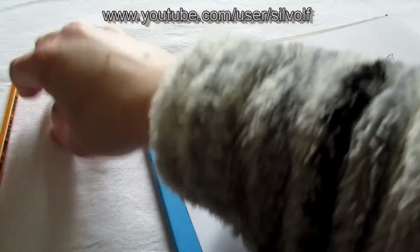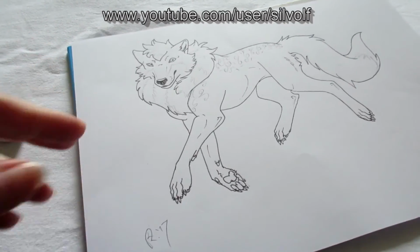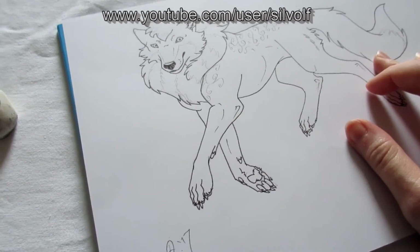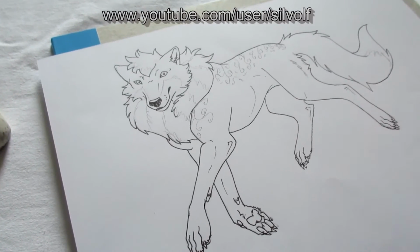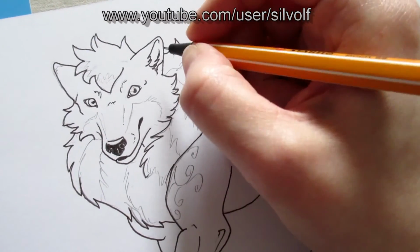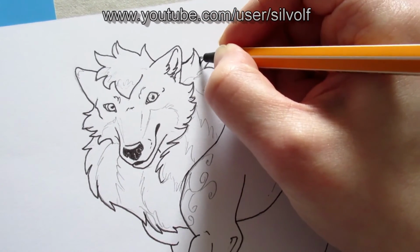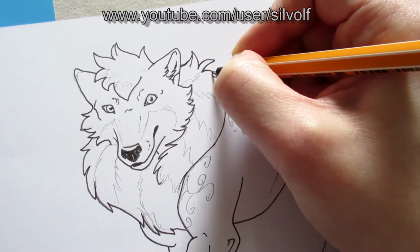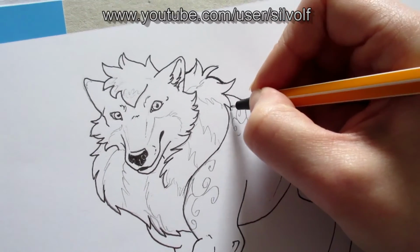Now, for rendering lines, it's a bit hard to explain, really, what I do and how I do it, because it just kind of comes. So I'll start doing it, and if I find a way to explain it, I'll tell you. But basically, where the lines curve in like this, let's move the camera a bit closer, you do a little extra line there. And like that. Because it just makes it stand out more and looks a bit better.